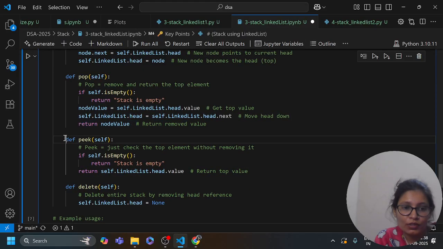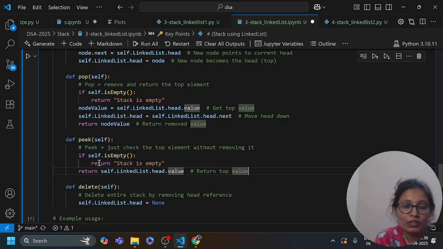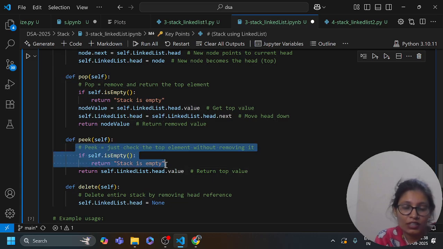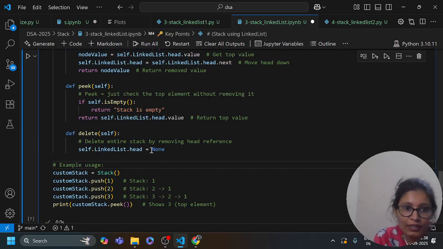And this is the peek function, used to return the top value from the stack. So first of all we need to apply an if condition and check whether the stack is empty or not. After that we need to return self.linked_list.head.value, and we get the top value.